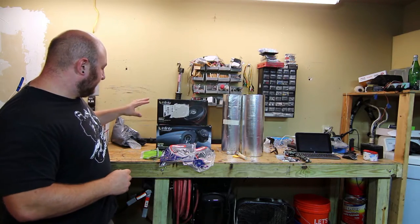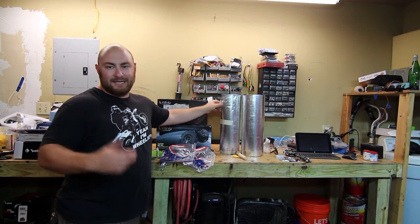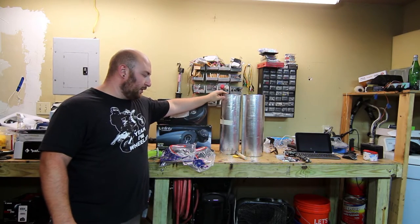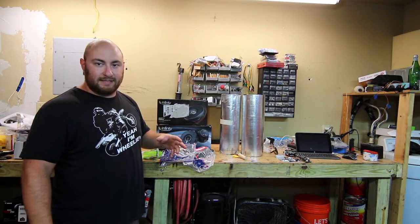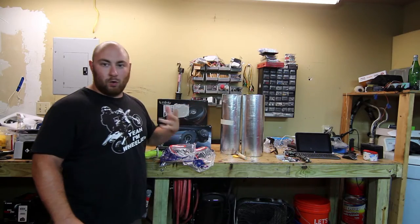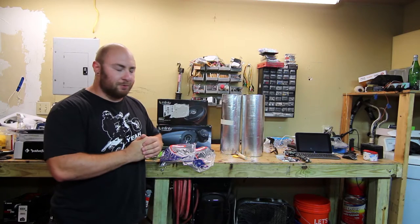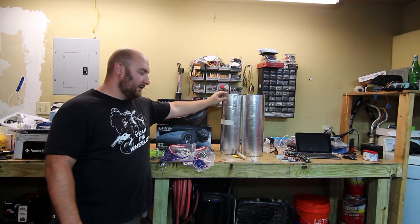What we have on the table behind me is what we're going to use today. This is called GT Mat — I don't want to say knockoff, but it's a cheaper alternative to Dynamat and it works really well. It's one of the few reasons I'm kind of happy it's about 100 degrees outside, because this stuff goes on a lot better when it's warm. Those of you applying in colder climates will need to use a heat gun to get the most out of this product.